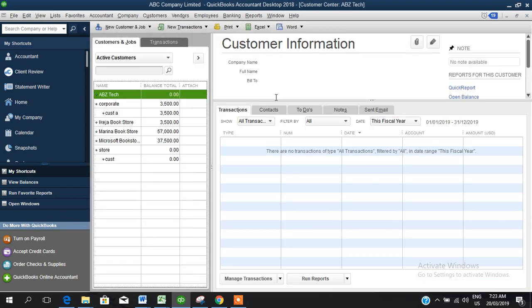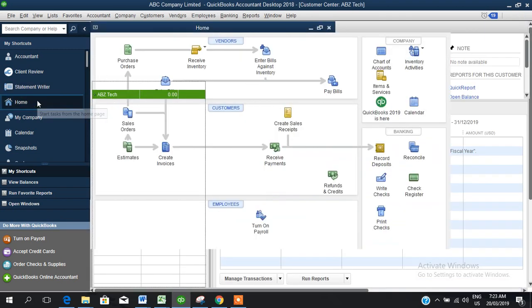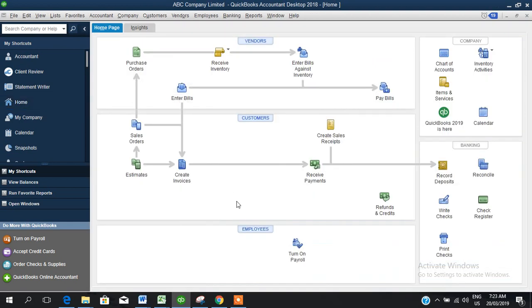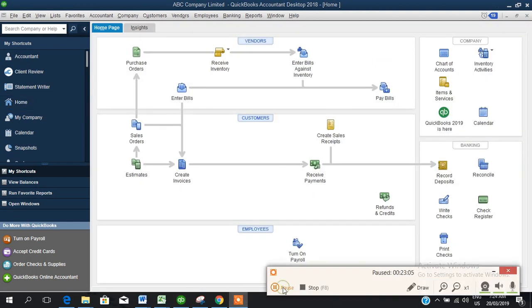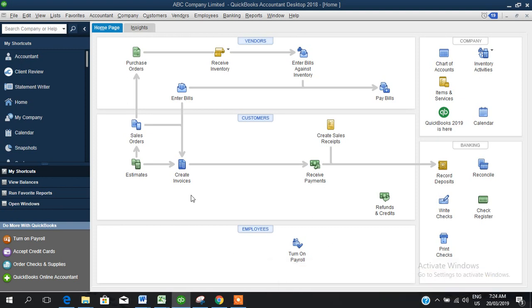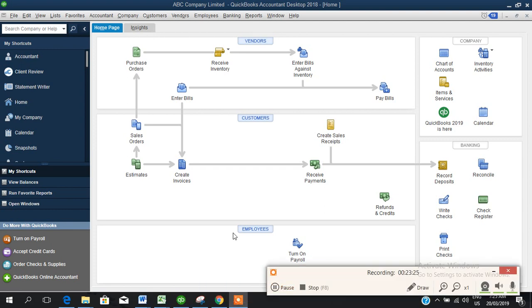So let's move on to making a sale. Now that we have set up our customer and our vendor, let's now make a sale in QuickBooks. How do we make a sale in QuickBooks? The same way you sell if you're using a local currency. There's no magic in selling on QuickBooks. The only difference is that you're making a foreign currency sale. So to make your sale, if it's a cash sale, you go to sales receipts.